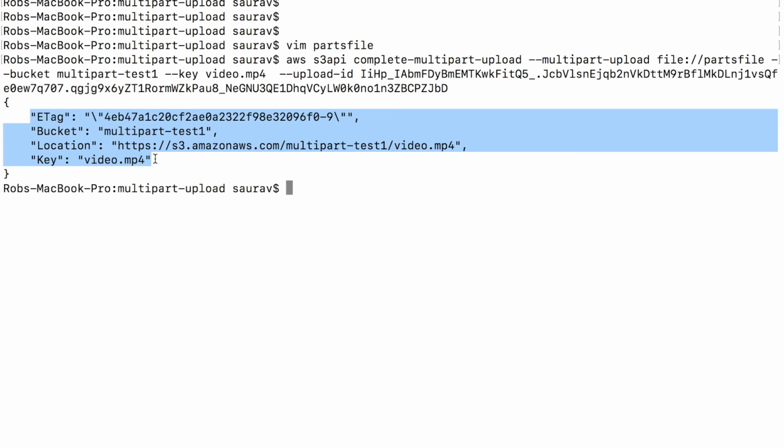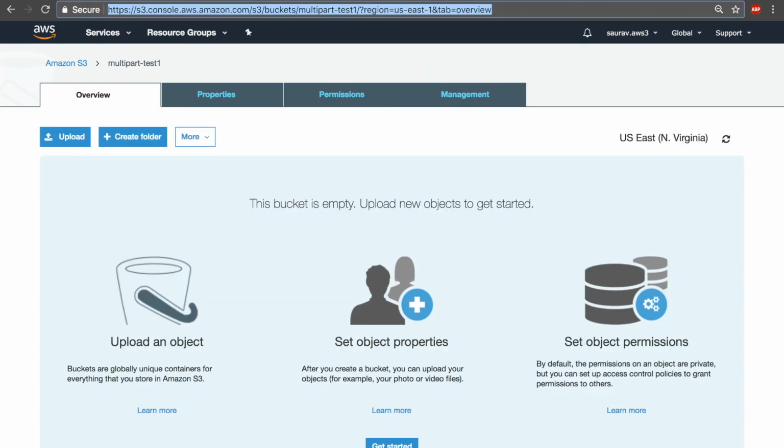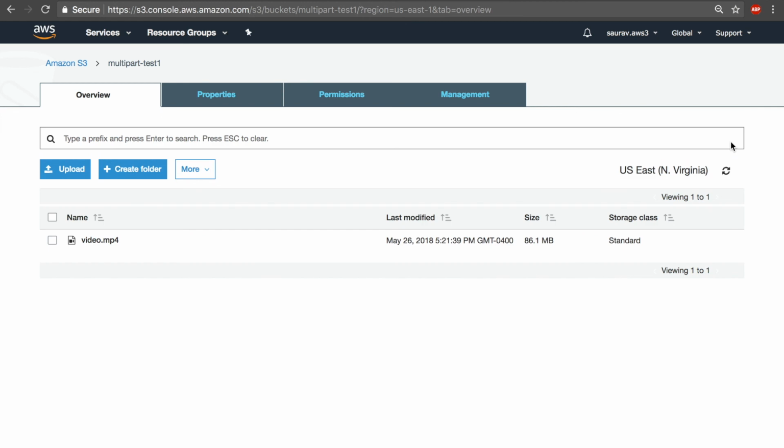Now to check if my multi-part upload worked or not, I go back to my S3 management console, which is right here. If I refresh, I see that there is a file that's 86 megabytes. The key is video.mp4. There's no parts. There is only one file, and we were able to complete the multi-part upload.